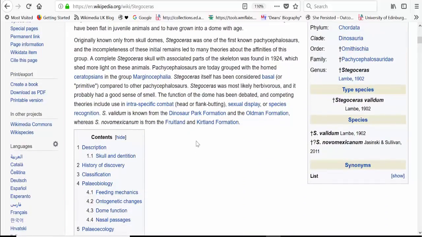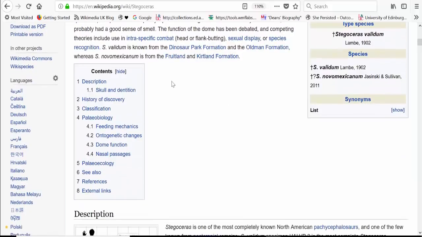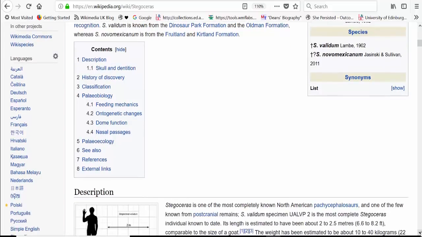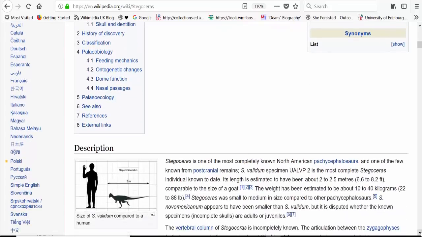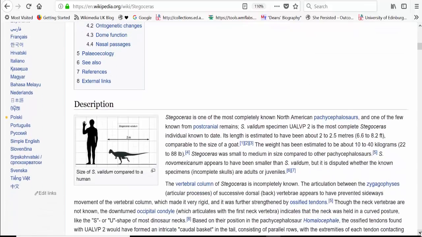We also have a contents box. Now you don't need to worry about creating the contents box because this is automatically created for you through the headings that you choose. And the headings that you choose will depend on the sources that you find to back up what you're writing about.